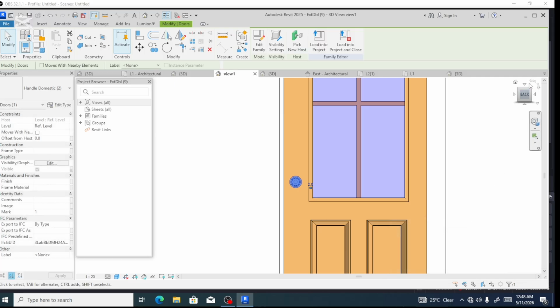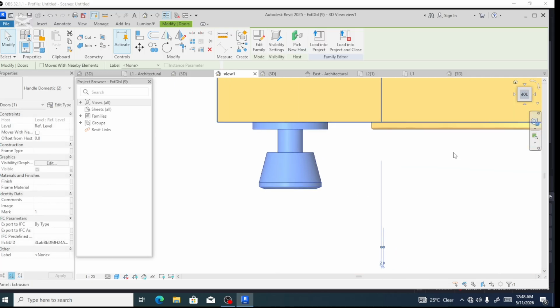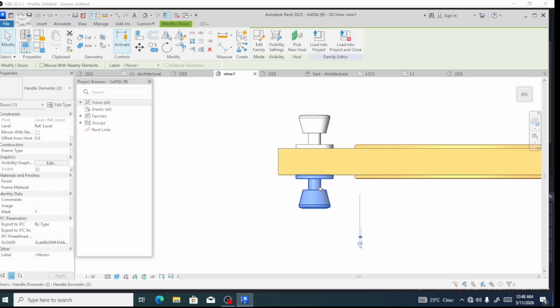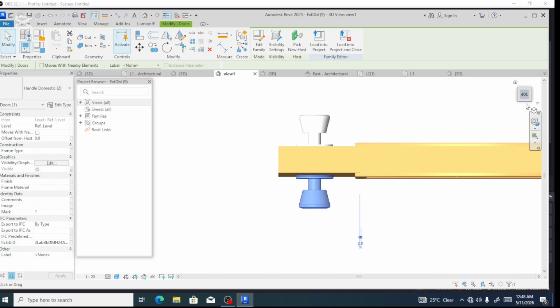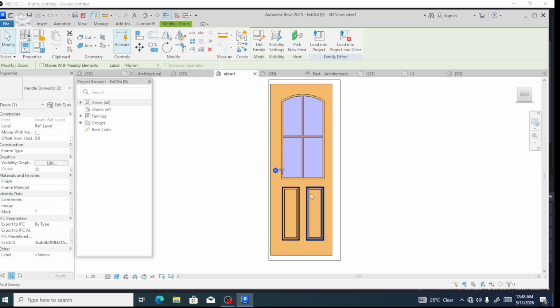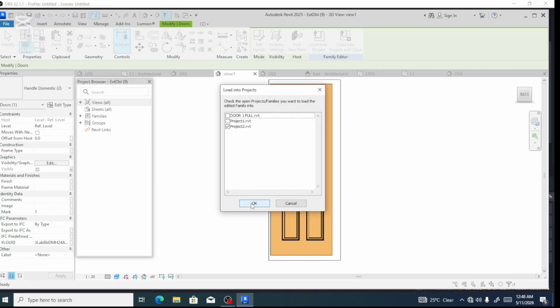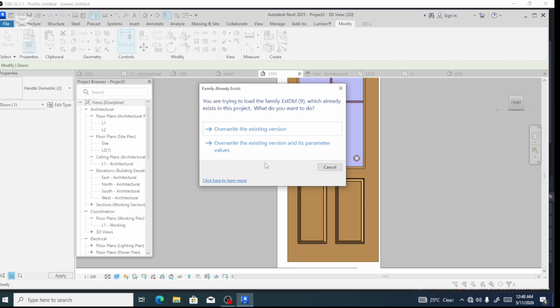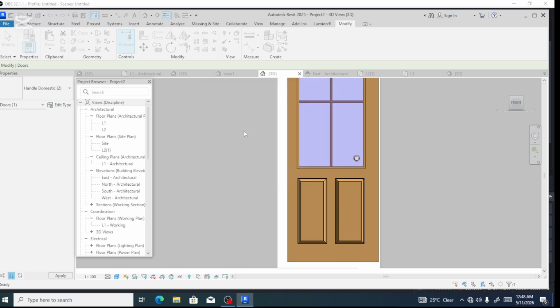Remove constraint. Go to the top view. Let's see. They are together. Okay. Load it in. Set this project. Okay. Override.